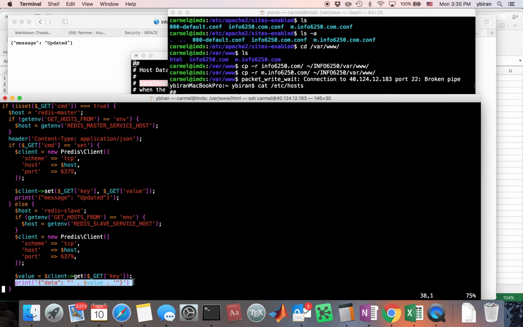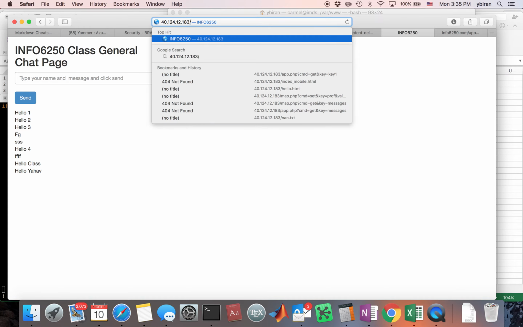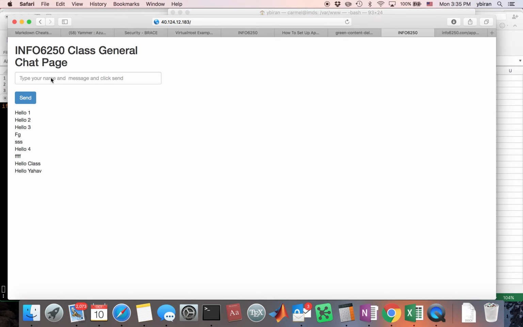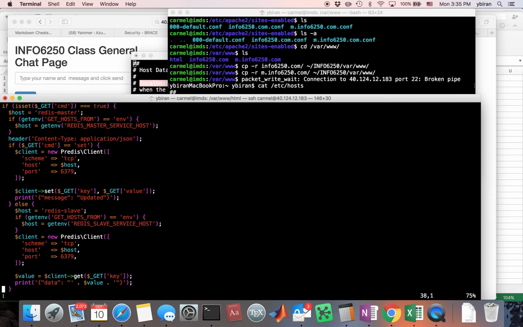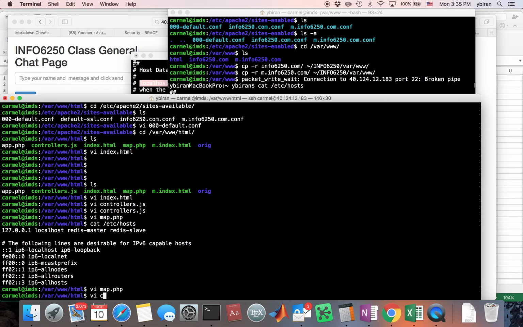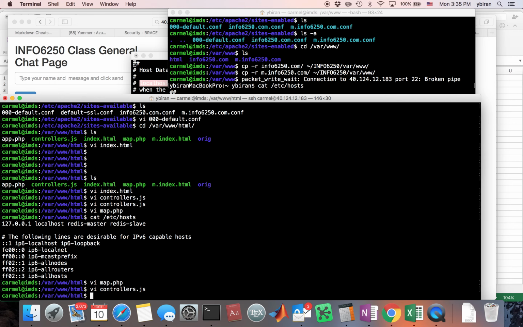This prints back to the client. Okay, and essentially we can see it here. So let's see. Instead of inserting the information from here, we can go and interact with the database in the same way that controller.js does it. You can see it here. So instead of asking the application to do it, we're going to do it.